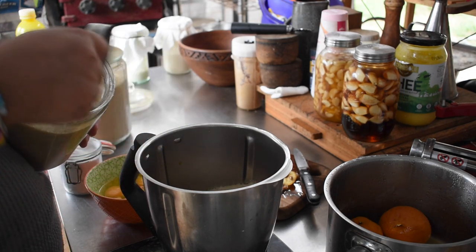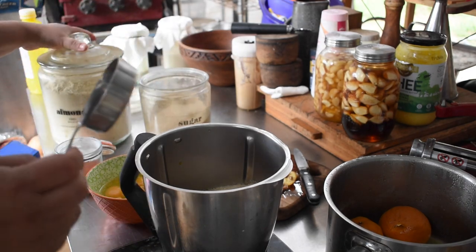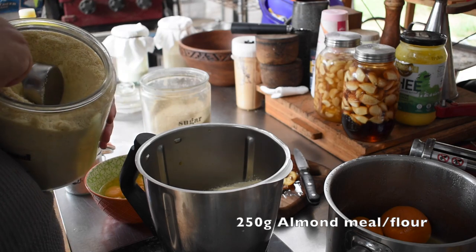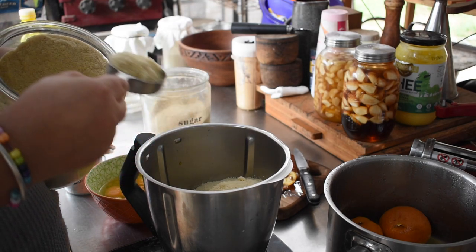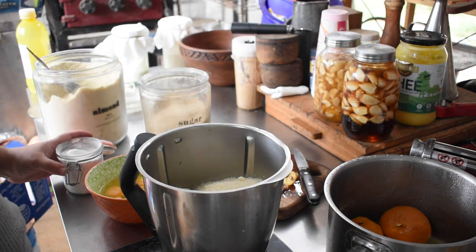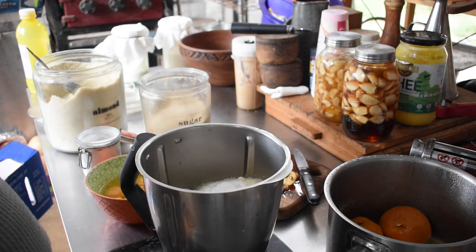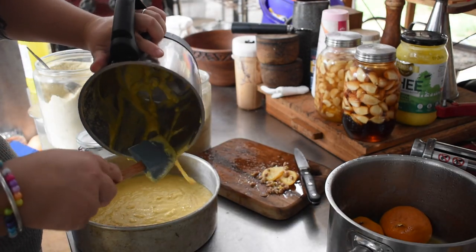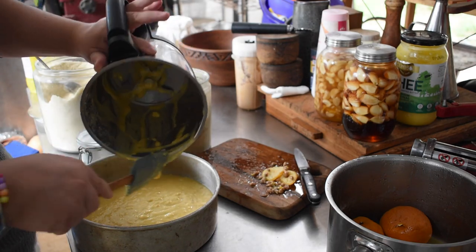The kids requested more mandarin cakes and we still have half a box of mandarins in the freezer so I did some of those. Now I'm going to try canning whole oranges — I haven't done it yet, but I think I might try a couple of these mandarins as well. You boil them first then can them, and I reckon if I cut them open, got the pips out, and shoved them in a jar, I could fit five in one jar without needing to add extra liquid because the liquid would come out of the mandarins as you press them in. I'm going to test that theory, though I kind of don't want to can just one jar of something — I need something else to run at the same time to make it worth firing up the canner. The kids really enjoyed the mandarin cakes so I'll do that again, and I'll try to get navel oranges in bulk when available and can them up the same way.